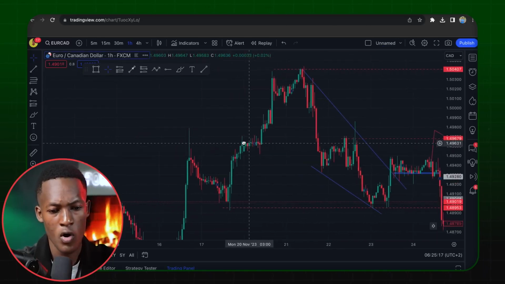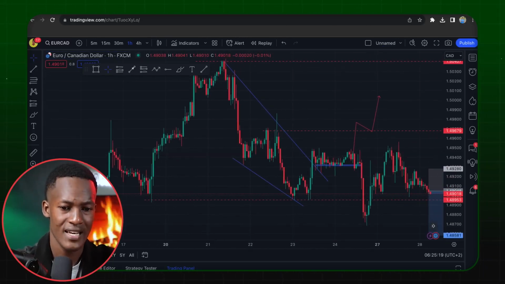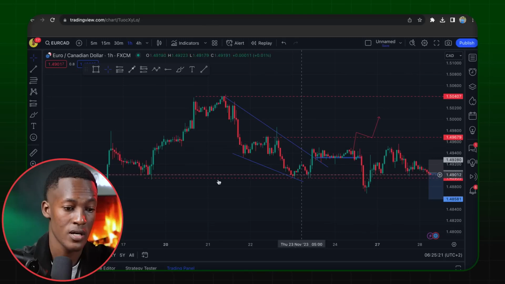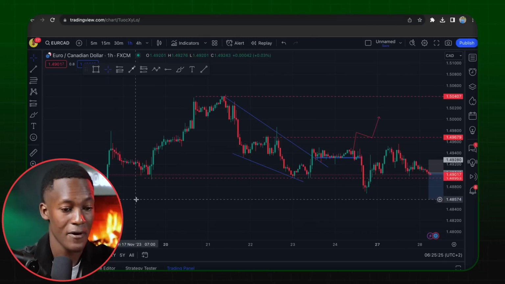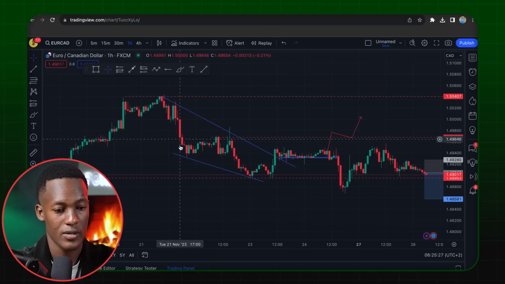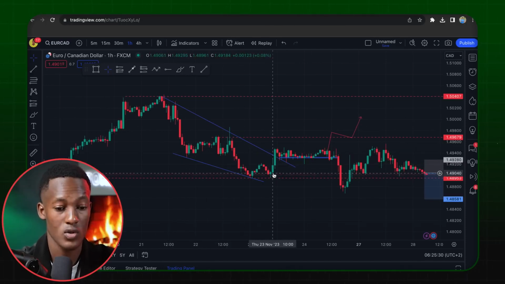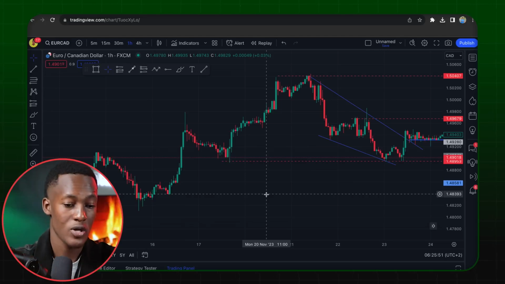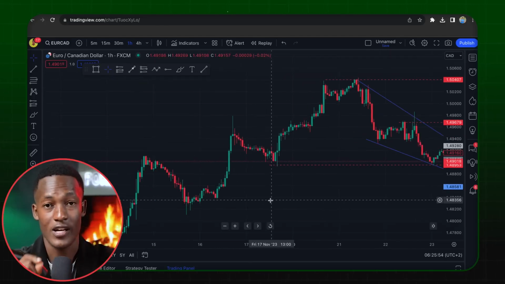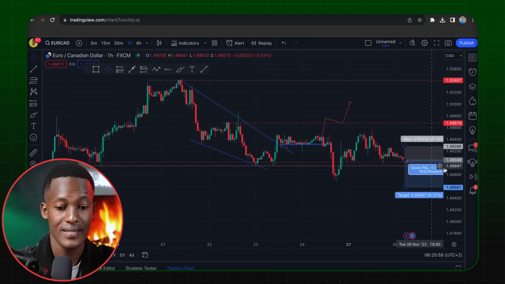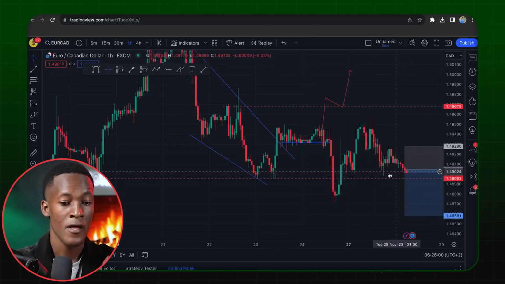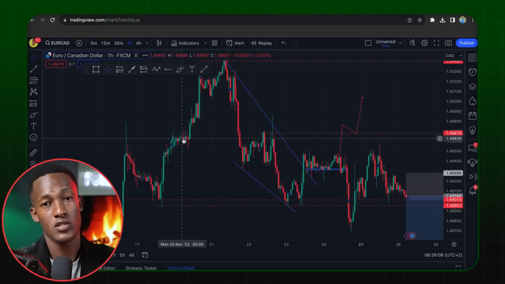More often, once you have the platform installed, this is how it's going to look by default. In this example, the green candlesticks represent the price going up, and the red candlesticks represent the price going down. More often than not, once we have the green candlesticks, we shall be looking out for buying opportunities, and once we have the red candlesticks, we shall be looking out for selling opportunities. But that's more of technical analysis.